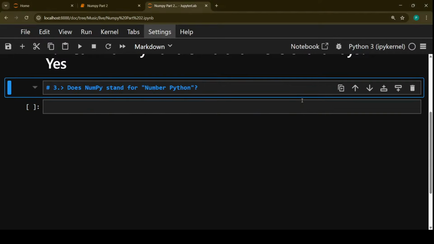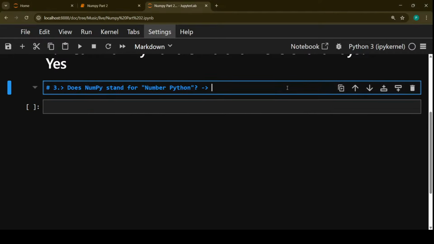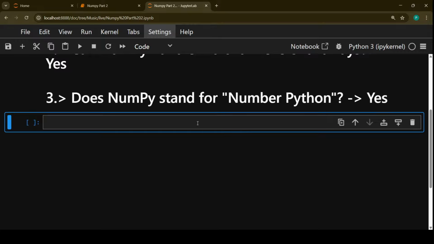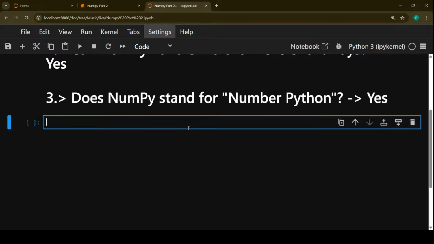The answer for question number 3 is yes. Someone is saying numerical Python, I got it. Yeah, numerical Python and number Python, you can say both. Both are correct. Let's move to the next question.